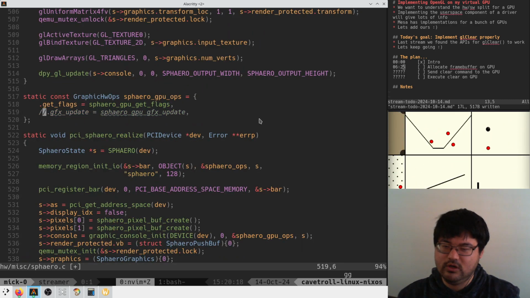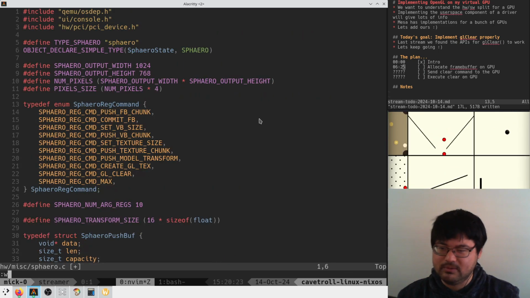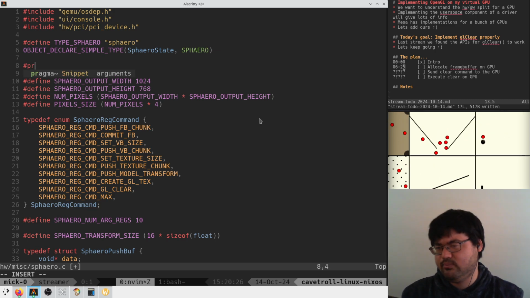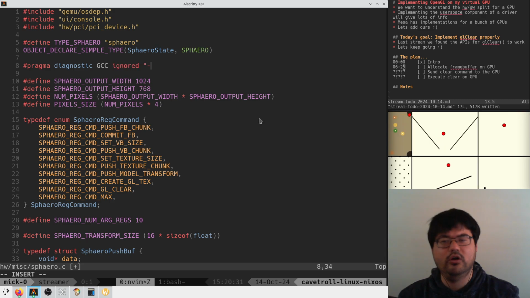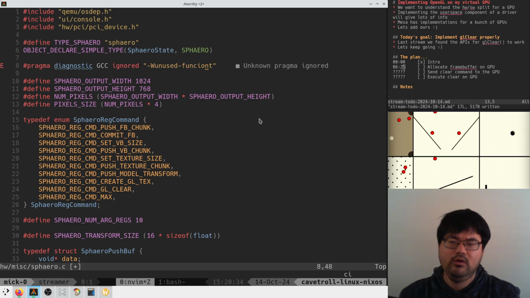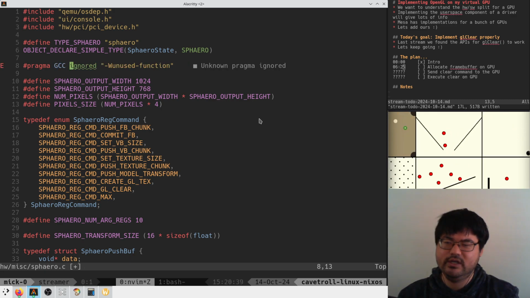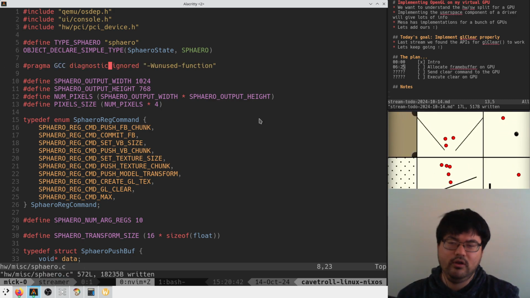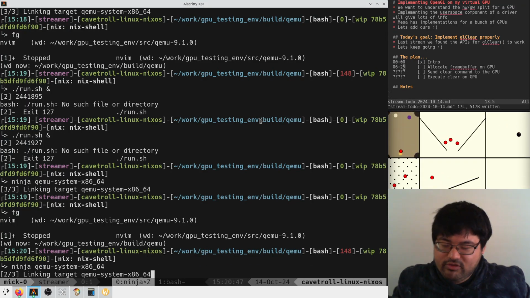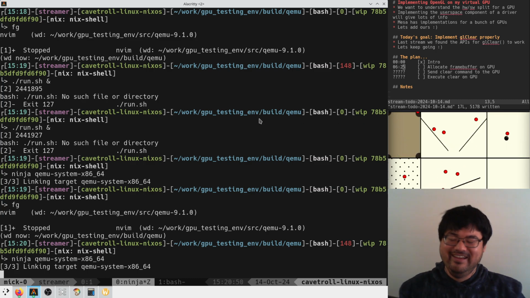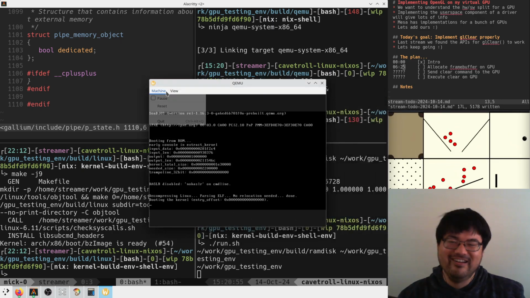We saw this in pre-stream where this was causing problems, because we've done multiple experiments here, so we were just trying to disable one, and then we had to pragma diagnostic GCC ignore -Wunused-function or something. Diagnostics, GCC diagnostic. There we go. I know the right words, I just don't know what order or if they're plural or past tense or present tense, so I just have to try them all every time. It's a hard life.